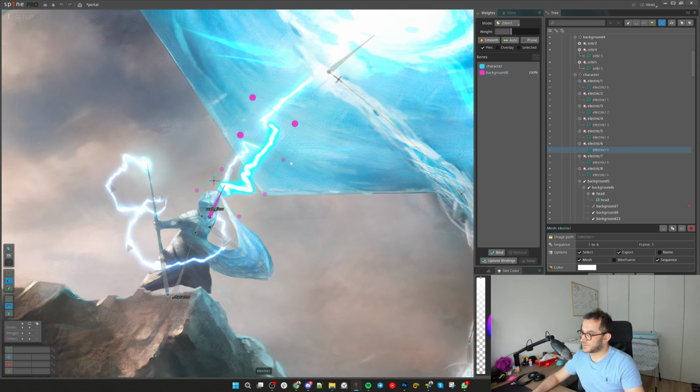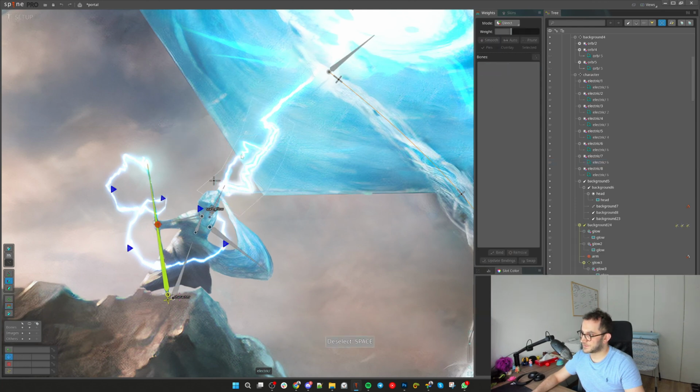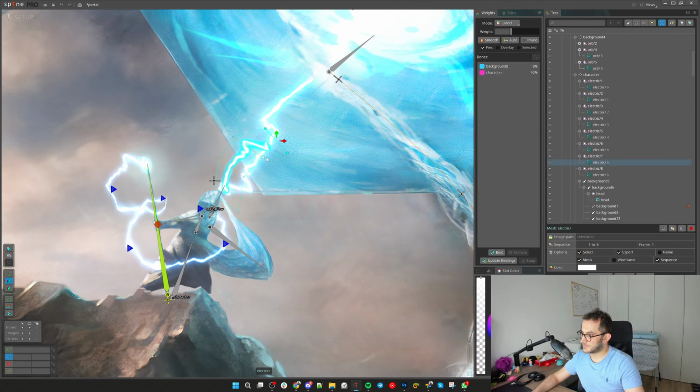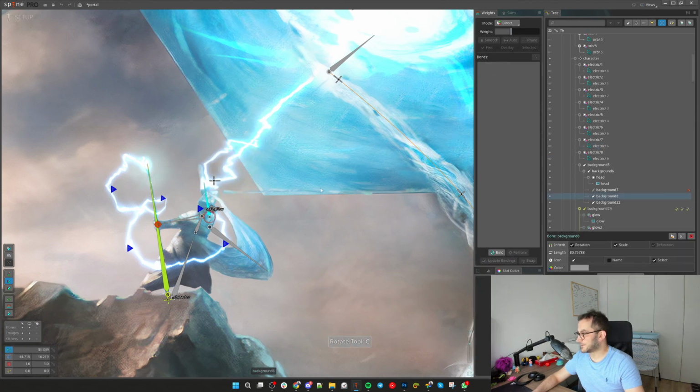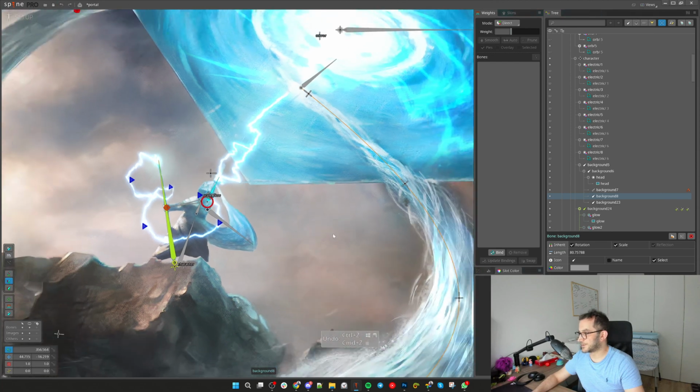So these two top ones will go to the character below, and we can smooth it. Same for here. Top ones will go to the character and we can smooth it. Now if we rotate the arm, it also will rotate.